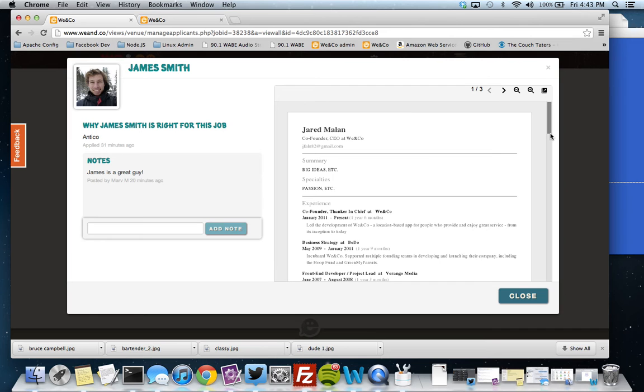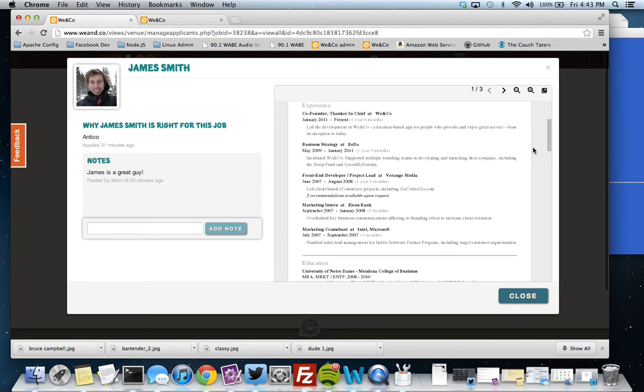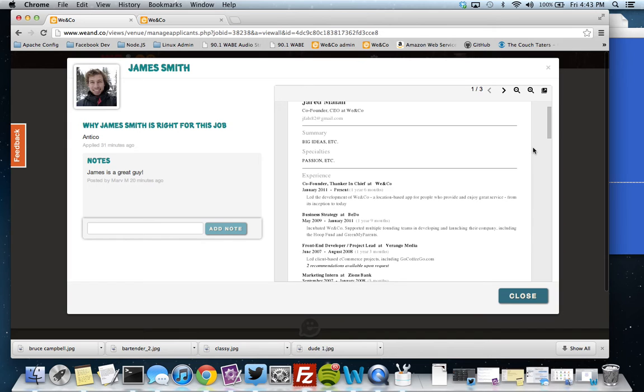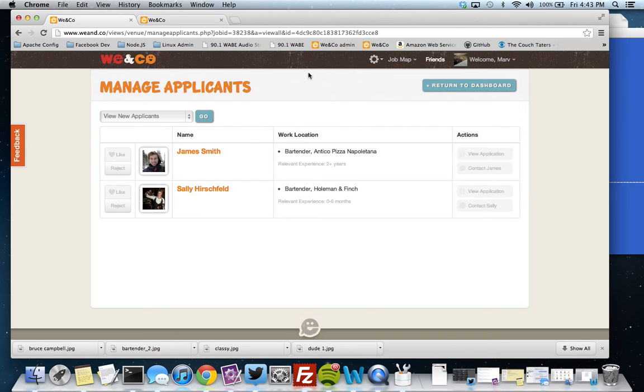And you'll see the resume is brought up over here on the right-hand side. In this case, I'm using a stock resume we have. You can see a little bit of information about James. And notes. This is effective if you have multiple managers interviewing candidates, and the managers can post notes about them. I think James is going to be a good fit for this position. And I'll go ahead and add the note. And it's posted, and any other managers who come in will see these notes, and they can exchange notes, and it's a really great way to keep track of how effective somebody might have been in an interview.